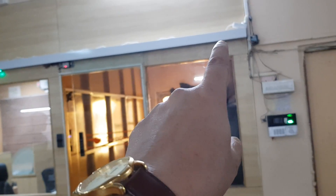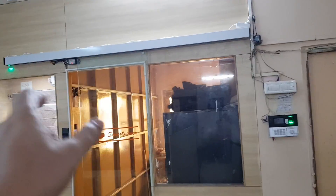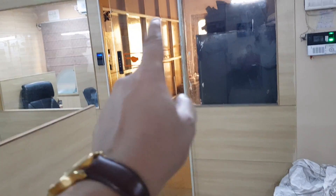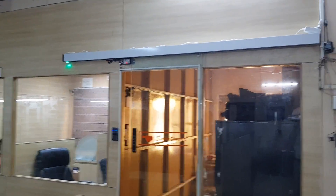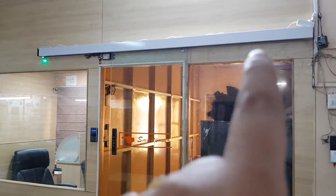This is the demonstration of the Smart Power Home Series glass sensor door. The width of the track is maximum 2.2 meters, the opening width of the glass will be 3 feet, and the weight of the glass can be maximum 60 kilos. This is used for the home series. This is the cover — now we remove the cover to show you the track from inside.